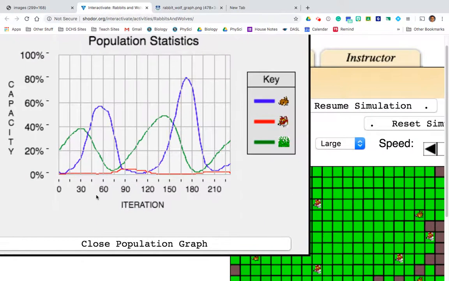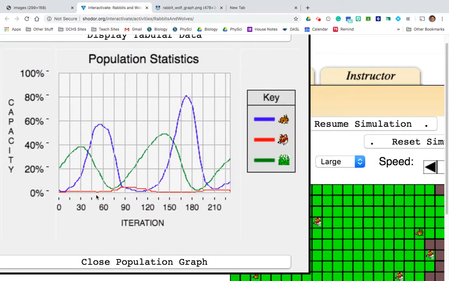Now, because the wolf population doesn't ever get very big, it's kind of hard to see. So let's talk about the wolf and rabbit relationship here, with rabbits being the prey and wolves being the predators. You notice as we see a spike in the prey population, right after that we see a spike in the predator population.